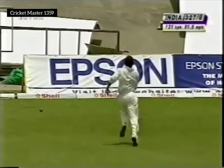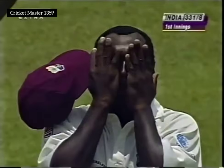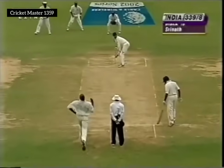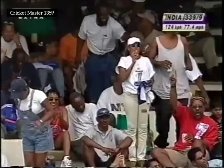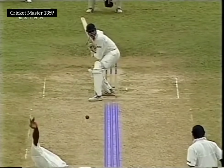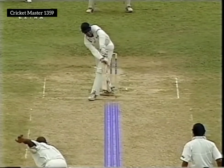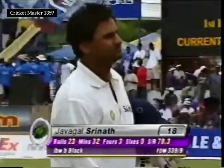No third man and that will go all the way — a boundary to finish off the session before lunch. Srinath and Laxman have taken a little bit of the gloss off the shine for the West Indies. Good hook shot, two fours in the over. Good start — India move on to 339 for 8. Black gets a wicket with Srinath coming right inside his stumps, and West Indies have finally broken the partnership. Srinath batted in an uncomplicated manner but tried to walk across and work the ball away to the onside — not good enough, and he missed a straight delivery. Plumb in front. Out for 18, India 339 for 9.